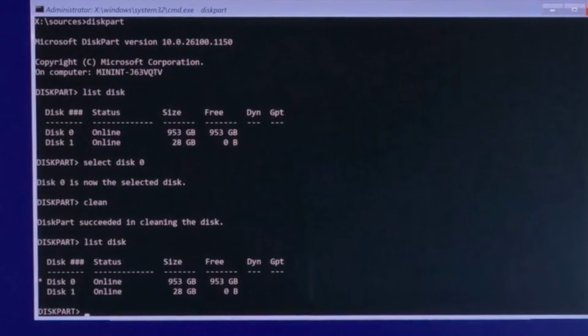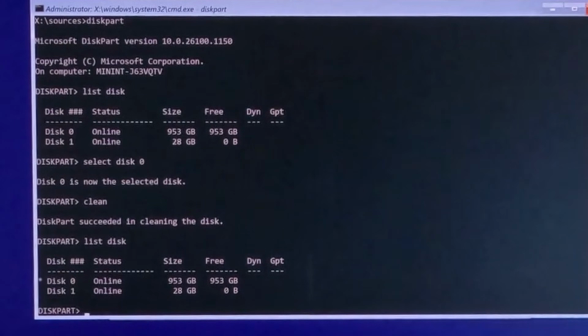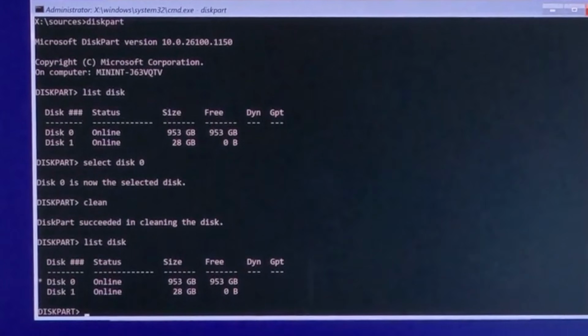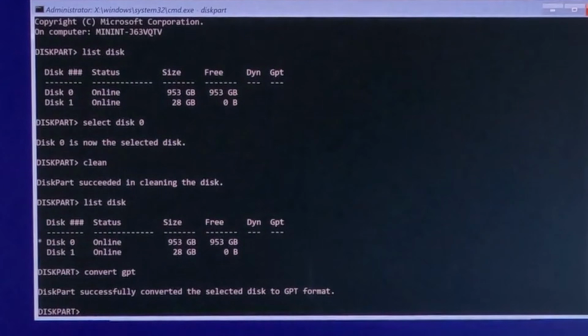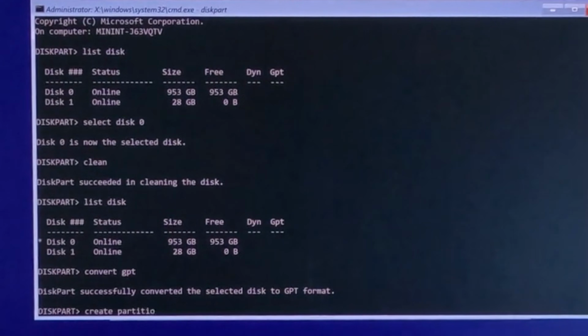Now what I want to do is convert it to GPT. So this is a UEFI boot that I'm going to be using on the system, and most modern systems use, and therefore it needs GPT formatting. So I'm going to say convert gpt. All right, now we've got to create a few partitions. The first one that I mentioned is going to be the EFI. Because I want to have, say, Linux installations, and in the past with a 100 megabyte EFI partition, I've run out of space. So I'm going to say create partition.